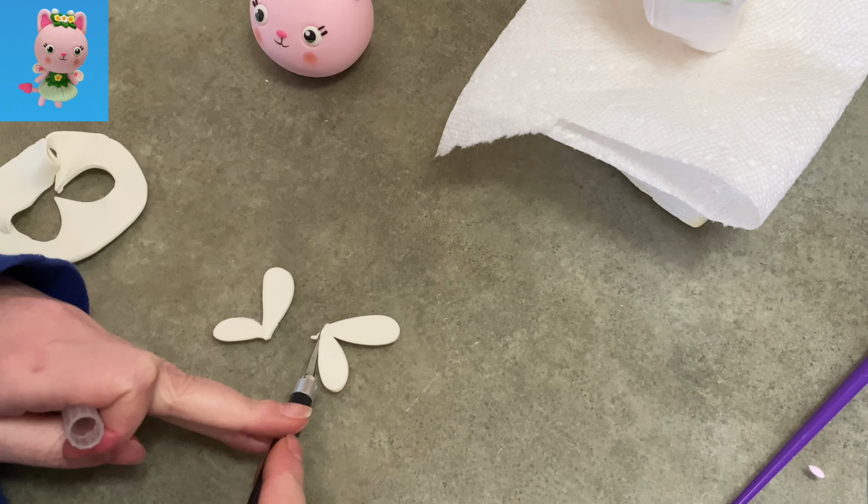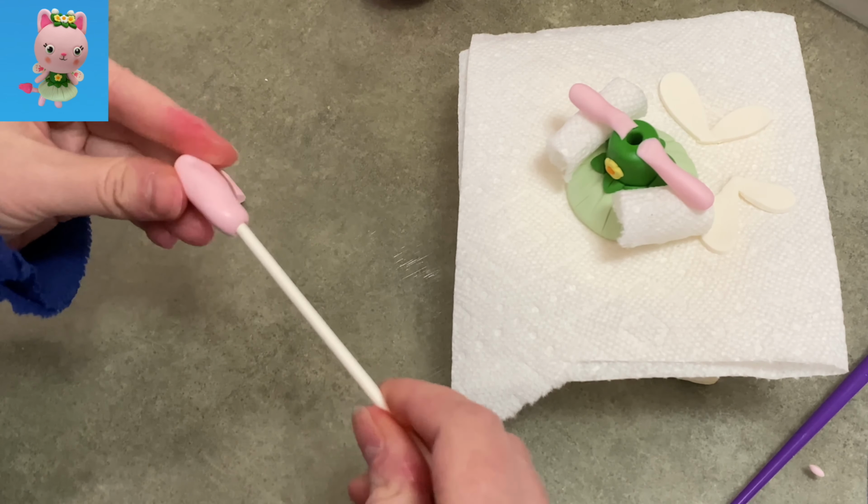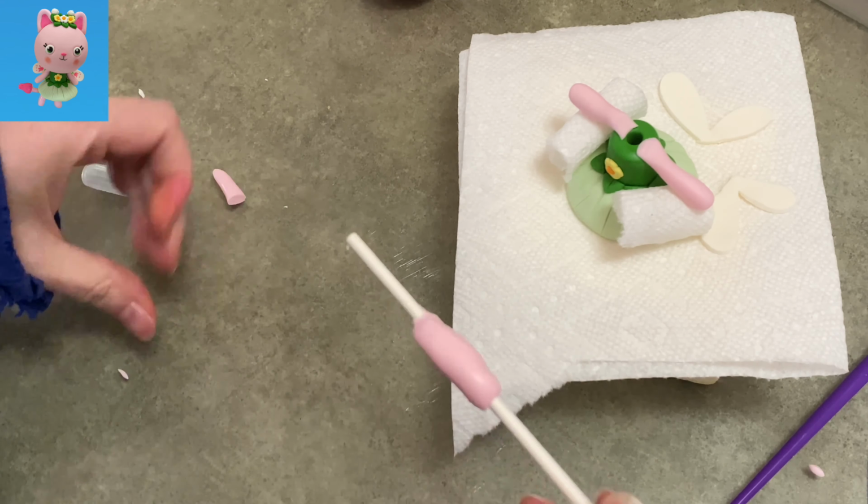Because when they dry like this and you attach them, they look adorable. And then when you try to put her enormous head on top, her enormous head presses down on your wings and then ends up cracking them. Not good.